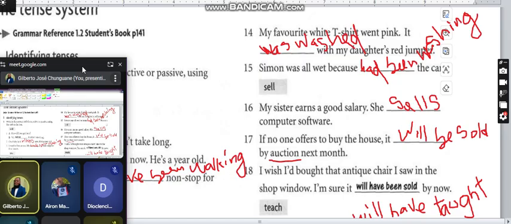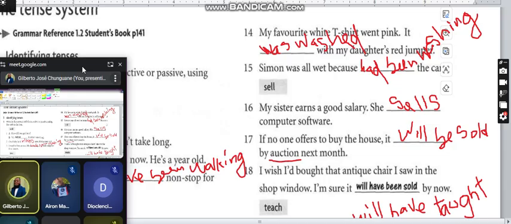So this is the result of something that he had been doing for him to appear like this. So if he was well-read, it means he had been doing something in the past that caused him to be like this. So this is not a case of two actions that happened in a sequence, like one action happened, which was not progressive, and another action that happened. It's a situation whereby there was one action which was progressive, which was continuous in the past, that caused this subject called Simon to appear the way he looks right now.